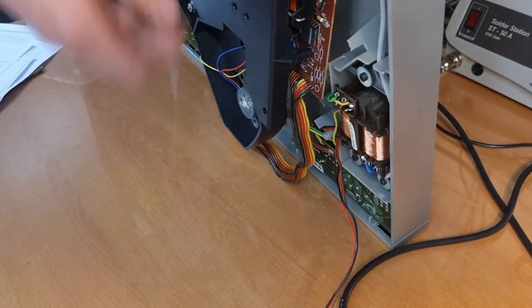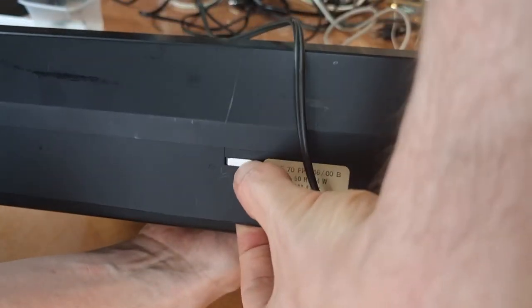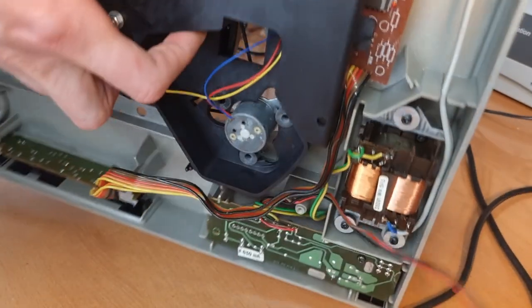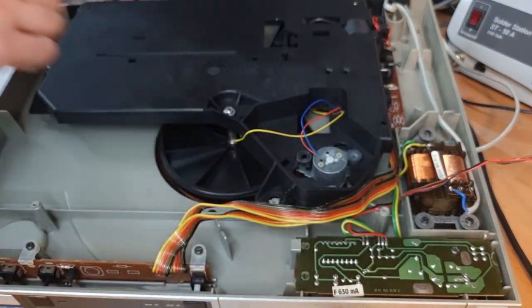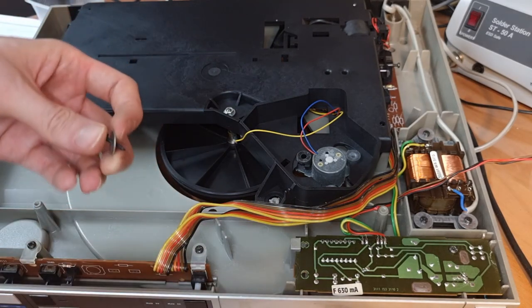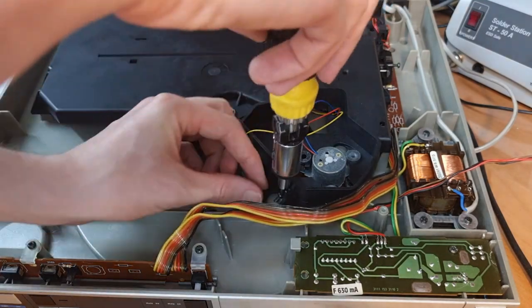Whoa. Okay, I should have done this first, I guess. Okay, so this is a bit less serviceable. I'm just temporarily going to screw the platter assembly back in place, because otherwise it'll fall out when I turn it over. Just this.